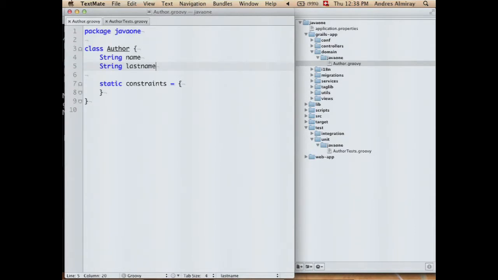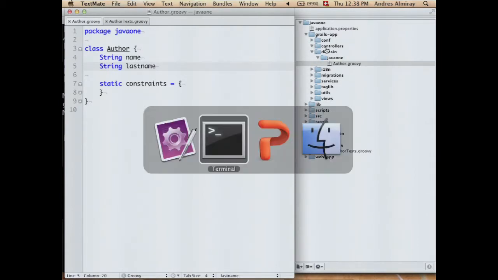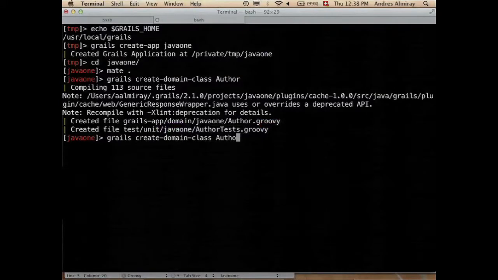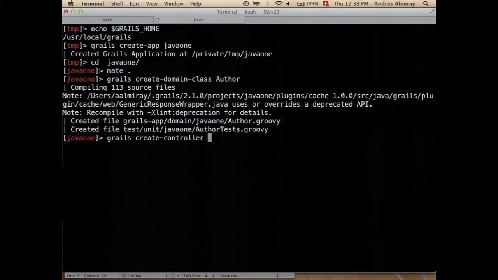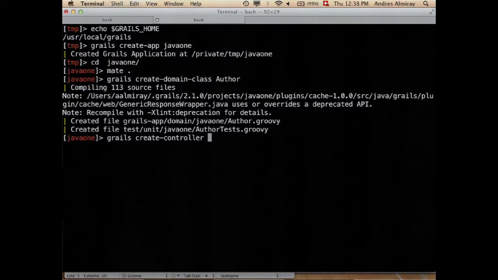The next thing that I need to do is create a controller so I can visualize this guy. So let's go again back to the command line tool, and in this case I'm going to say create controller, and I'm going to pick the same name as the domain. If I do this, I will harness the power of conventions, so I don't have to configure a lot of things if I follow the convention. But I can certainly break out of the convention and go into the configuration, because convention over configuration doesn't mean configuration is completely forgotten.